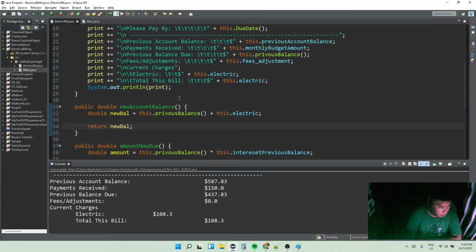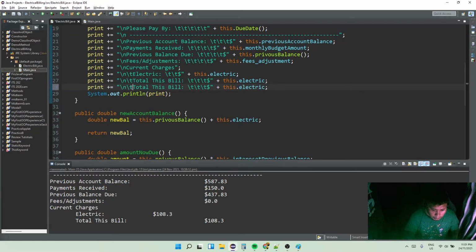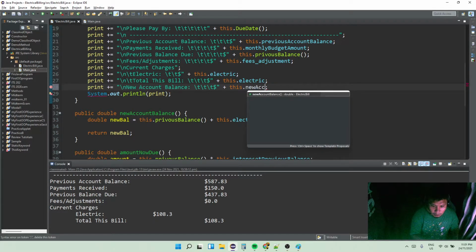So we can output it here, the new total. Okay, remove that one. New account balance. Okay, then output the new account balance.